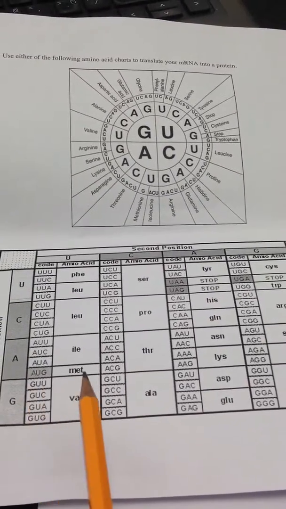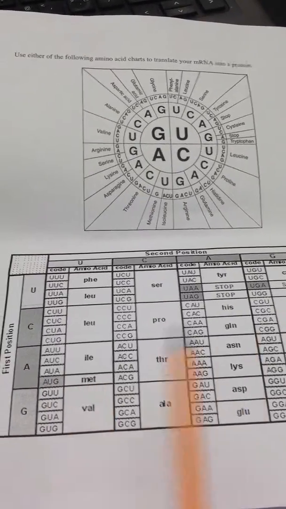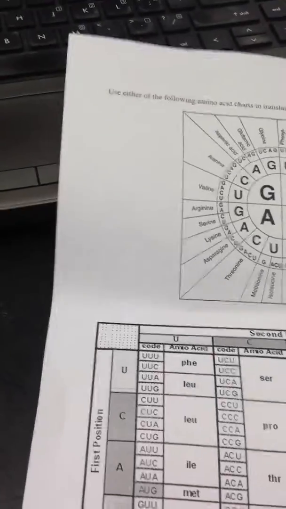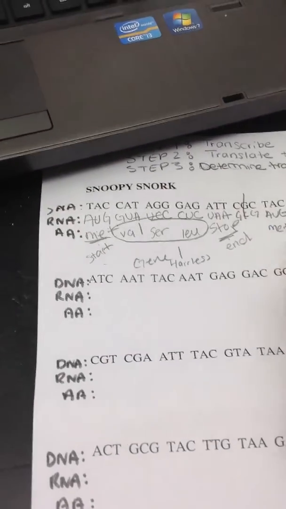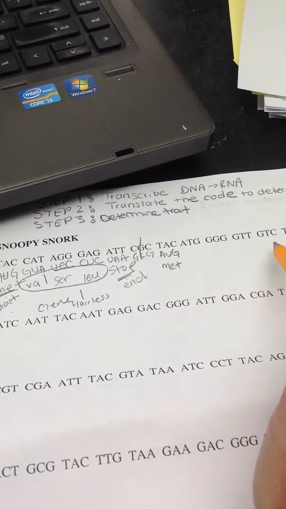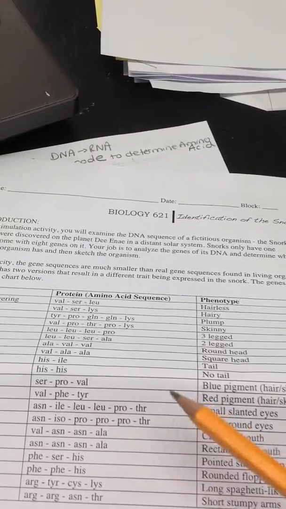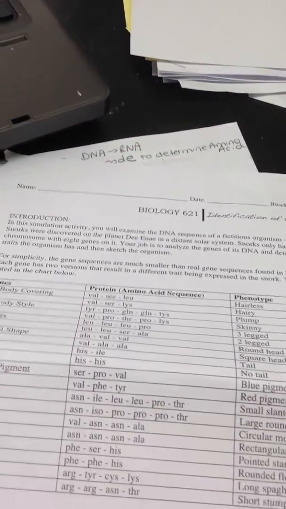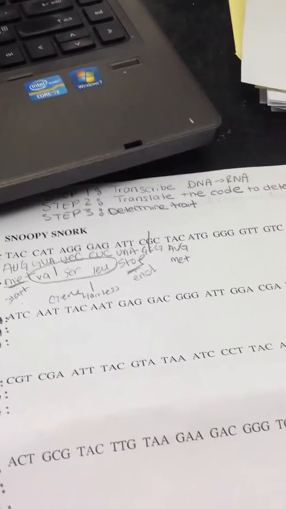That's the one that means start. Okay, see how it's in bold here? That means that's important. MET means start. So that's the start of the instructions for my next trait. So I'm going to write MET underneath. And now I know that starting here, this stuff is going to be important until I get to an amino acid that says stop. And then I'll look at my front page here to know what it stands for. Okay, so if you need help, you can rewatch this, rewind and replay, and you can then raise your hand and I will come and help you.